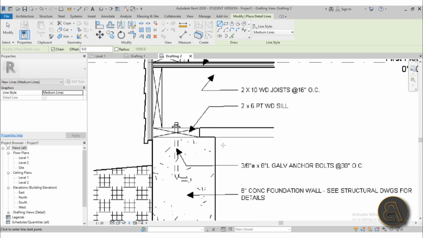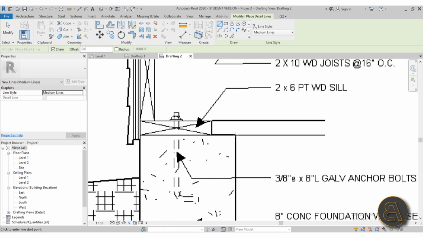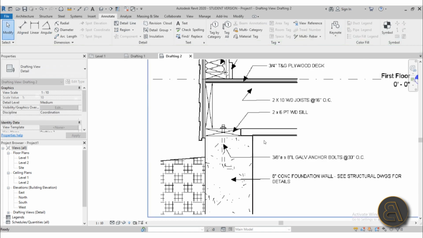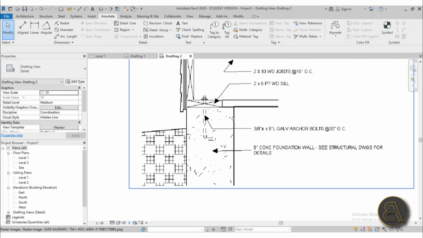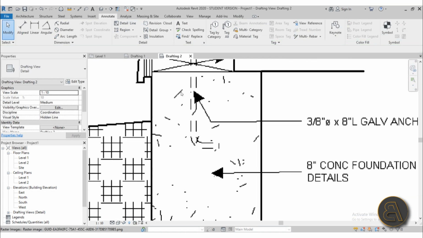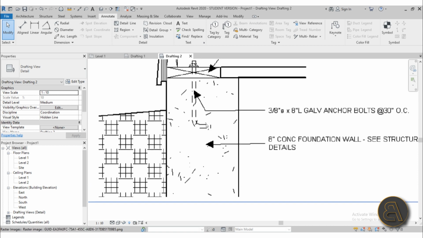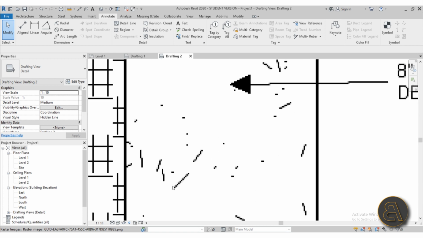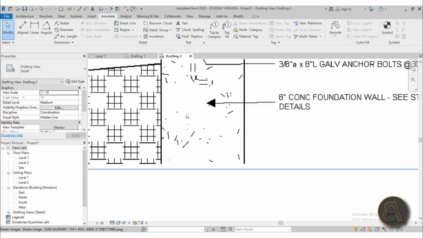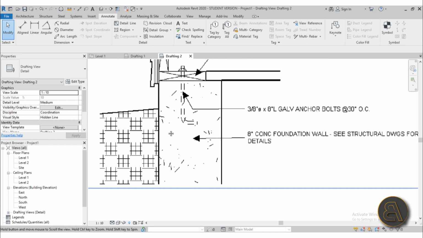Now, this can work for some elements. So for example, for now, this is working pretty good. But let's say for other elements, like this piece of wall, you can do it with lines, but then you have to have some sort of a hatch inside of that. So for a representation of concrete, or actually in my country, we use a different representation of concrete. We use kind of a crosshatch. Usually I like to make it a gray crosshatch, so for that this wouldn't work. Or it would really be slow. You would have to do these awkward lines, or maybe trying to make a crosshatch, that would be terrible.